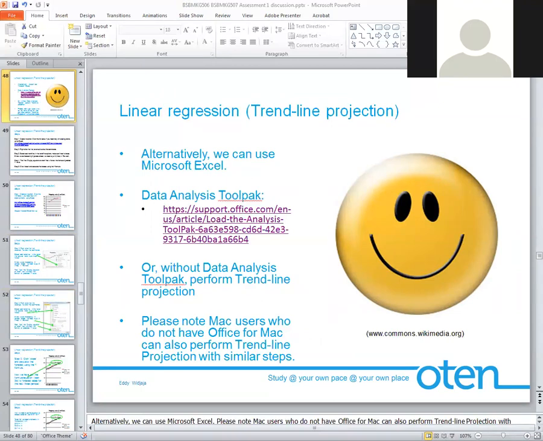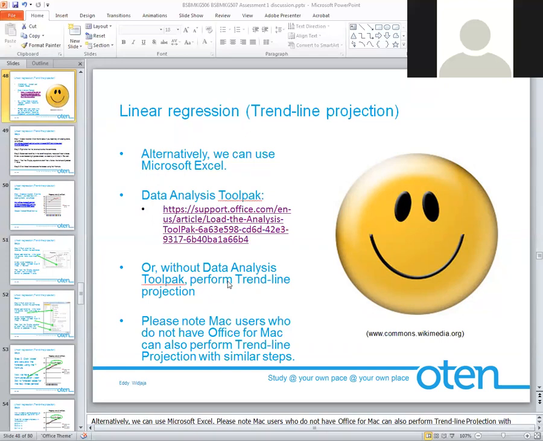What we can do is use Microsoft Excel. In terms of using Microsoft Excel, there are two ways we can do it. First, we can download the data analysis toolpack. That's the link for you to download the data analysis toolpack that will give you the statistical tools that you want to use on your machine. With the data analysis toolpack, we can perform trendline projection.